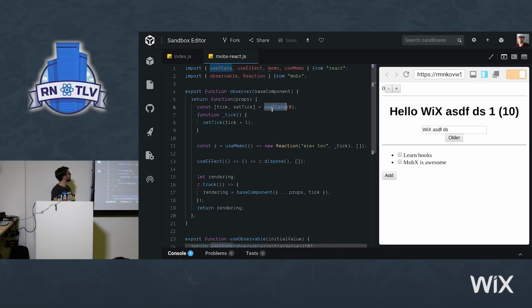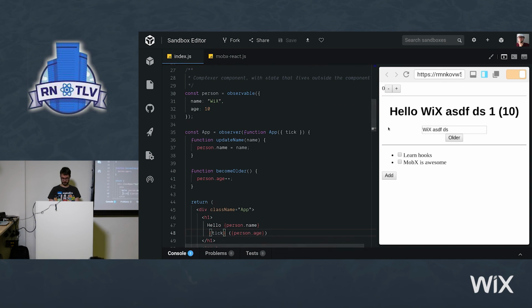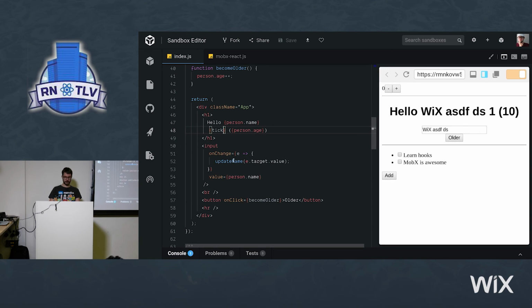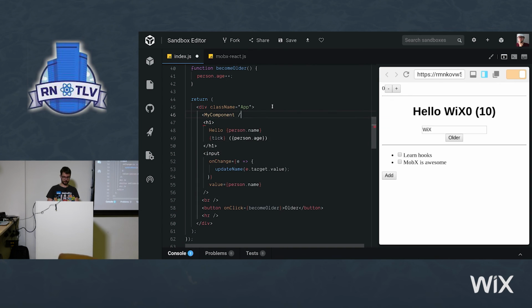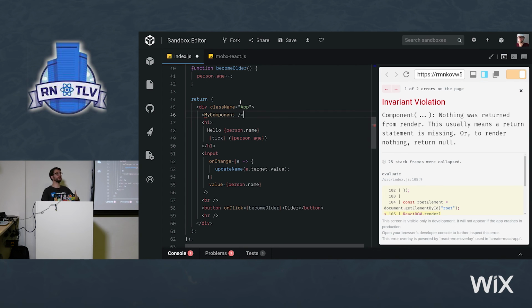That is a really good question. Let's see if I can answer that clearly. So the point is, when you write JSX code, let's say I have my component over here. Calling my component is not a function call. It's just a description of a function call. And so that means that React, before it starts rendering a component, will just keep a variable, this is the component which is currently rendering. And then it picks all the state associated with that component, like the normal reconciler does.